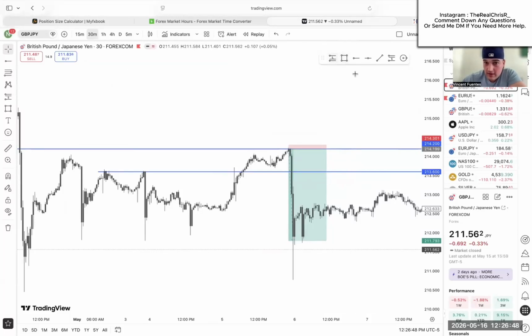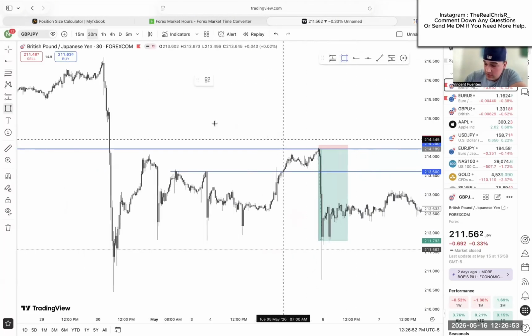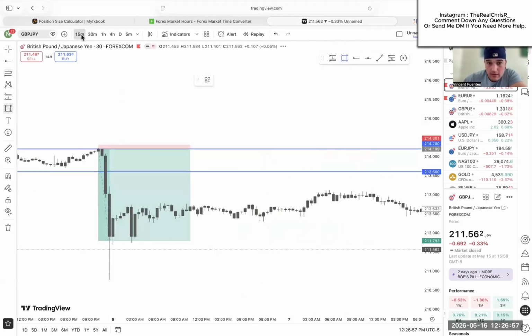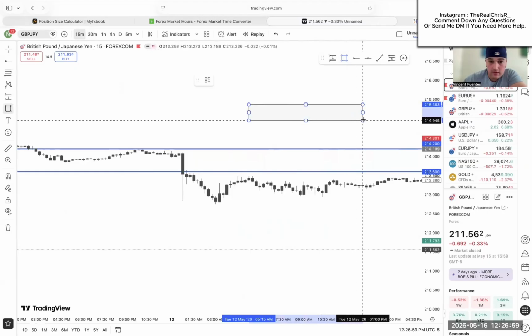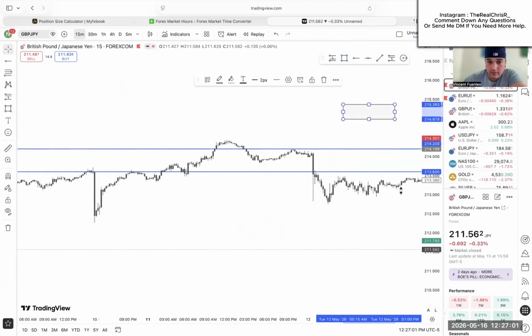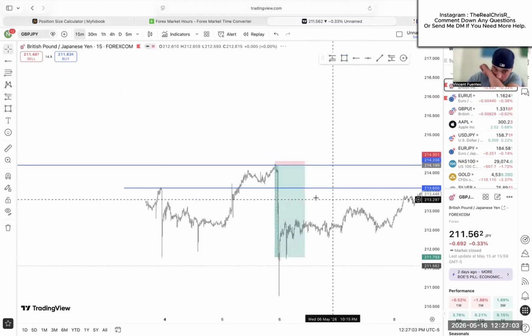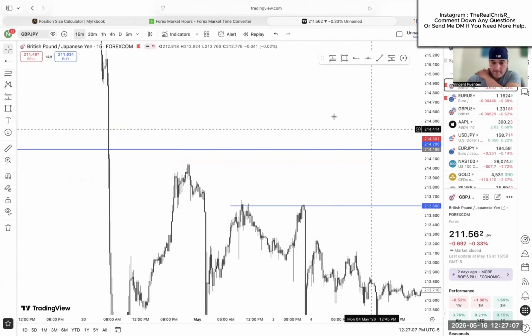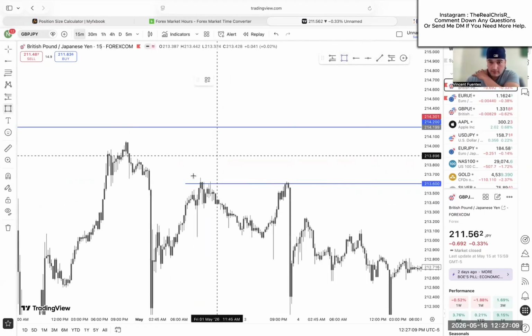So if I use the long position, short position, I use a rectangle because I like to box price in sometimes. I like to see what's going on. I just use a box. You could use this box also because whenever I try teaching people, I like to use this box as a form of resistance.